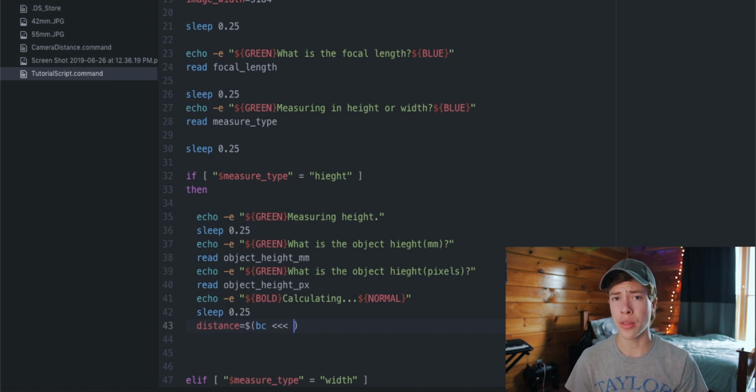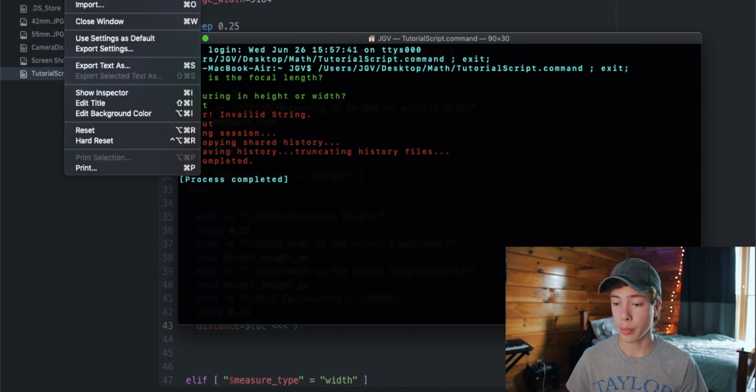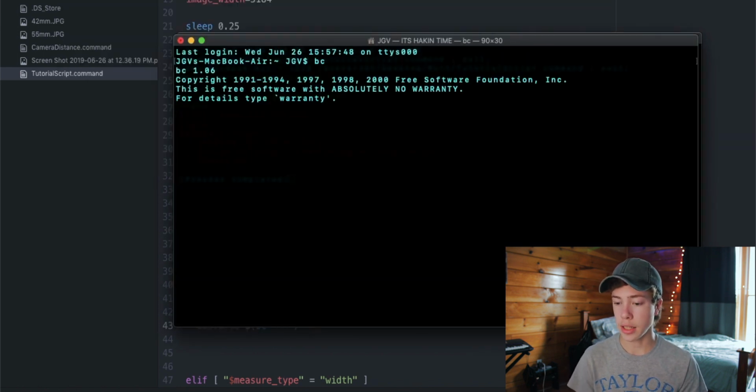The reason why we're having to do this rather than just typing the math in by itself is because the math uses floats, which, if you don't know, are just decimal values, and Bash does not have the capabilities of calculating float values, so we're having to use another program called BC to run all those calculations. Now you do need to make sure that BC is installed on your computer. It should be by default, but just to double check, go ahead and open up a new command line and type in BC, and if you get some information about the copyright information and the version number, it means it's installed. If not, Google how to install BC terminal.